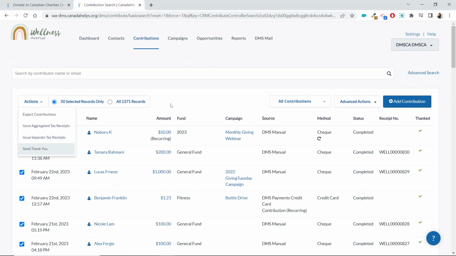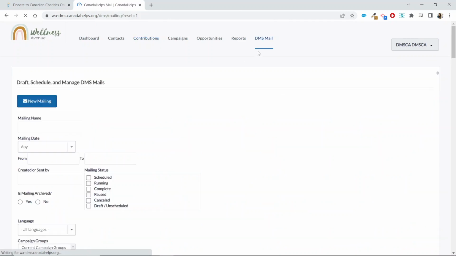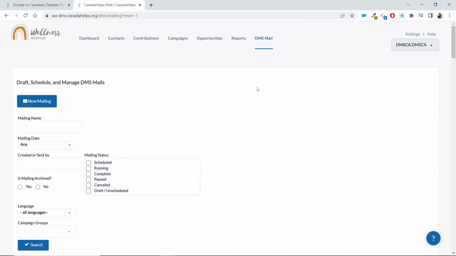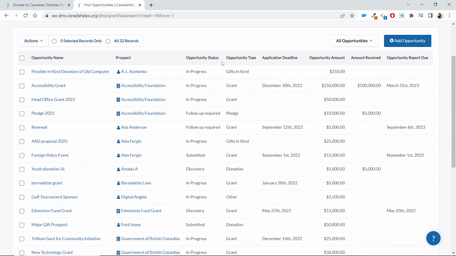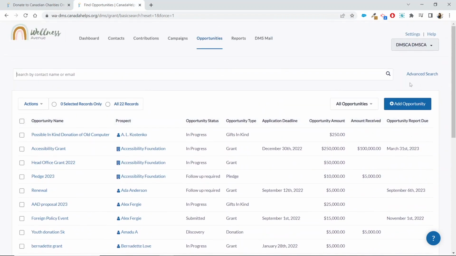You can also take advantage of the DMS to print or email highly customized thank you messages in real time or on your schedule. And make sure you never miss a chance to communicate with your donors using our built-in email tool or our MailChimp integration. Finally, the donor management system is going to help you recognize potential opportunities for growth by easily identifying key donor and constituent segments. And you can leverage the DMS to track and manage anything from grant applications to major gift prospects to specific projects and more.